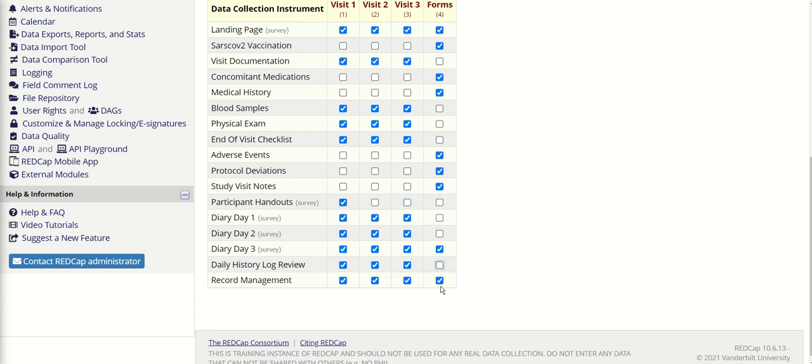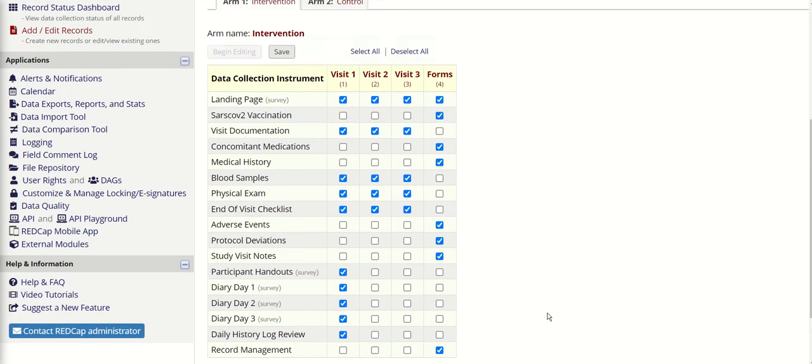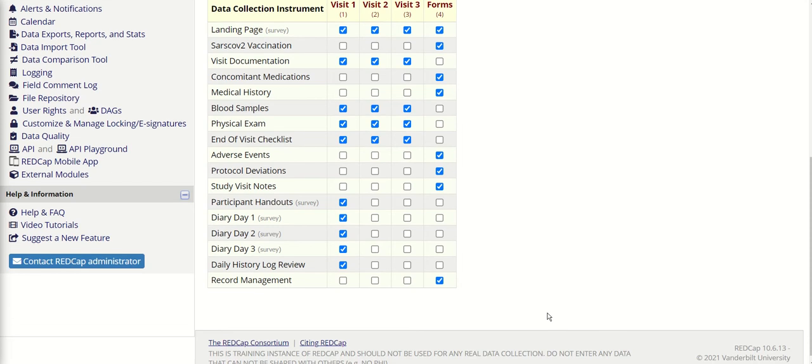And let's see here, like this. They would do diaries on 1, 2, and 3, but they don't need to do them, so we're just going to pretend they got dosed on 1 only. And then the nurse would review on 1, or clinician, or whoever's doing that. Okay, so that's going to be my look and feel, and you're going to see in just a minute the ones that are forms are over here, not all of them, but some of them.